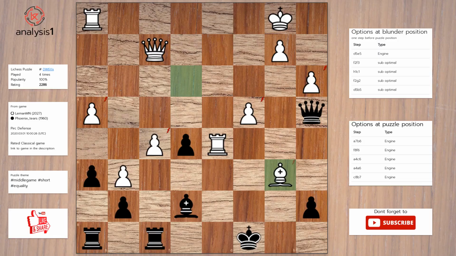Start, the threats are: rook takes pawn, pawn takes bishop, bishop takes pawn, bishop takes pawn, queen takes pawn, queen takes pawn.